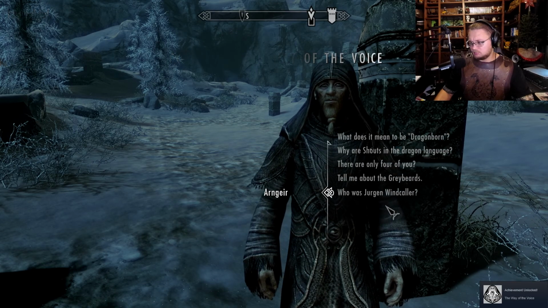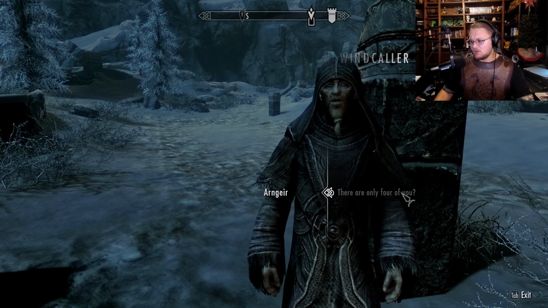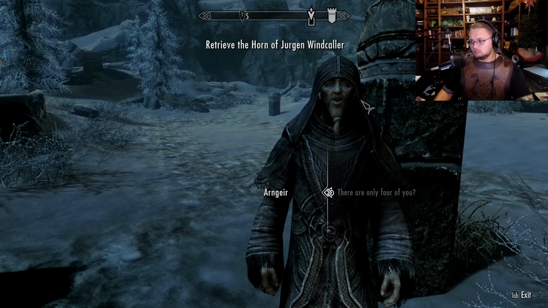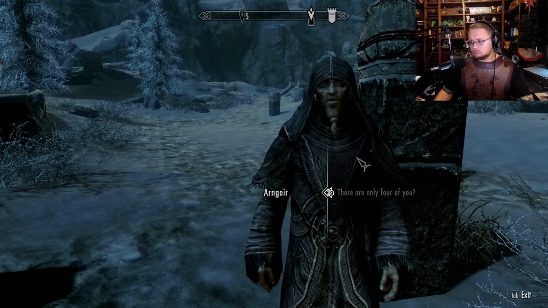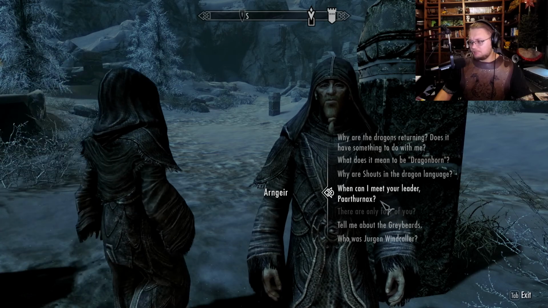Okay. All right. There are only four of you. Our leader, Paarthurnax, lives alone on the peak of the Throat of the World. When your voice can open the path, you will know you are ready to speak to him. Okay.